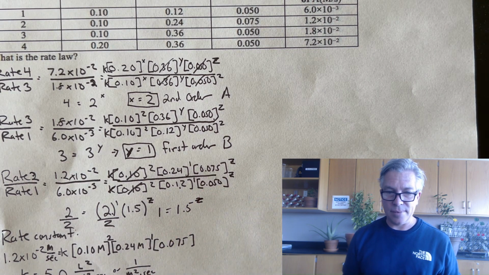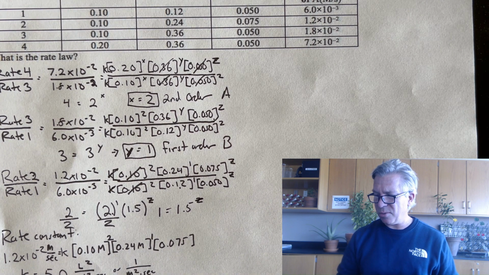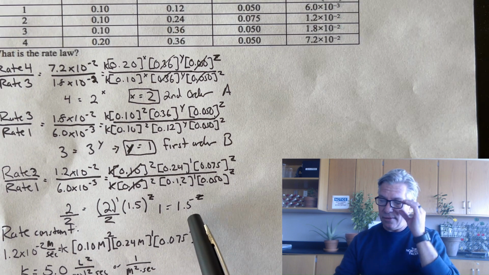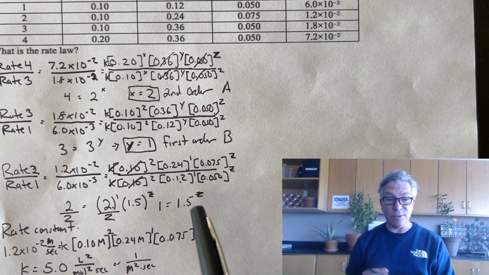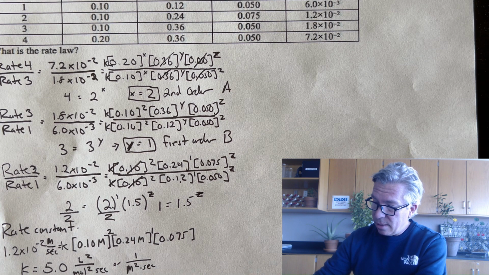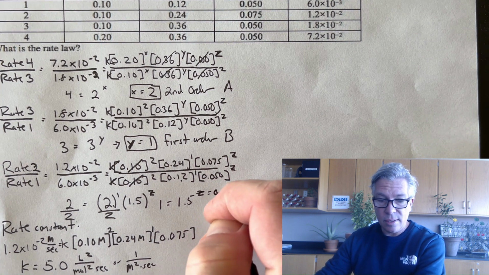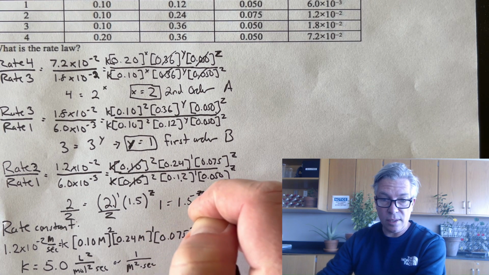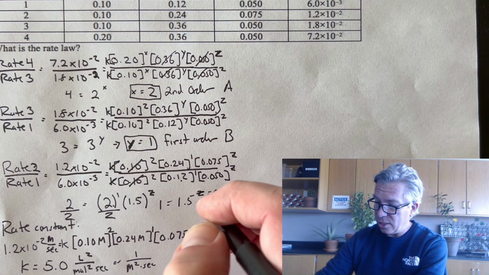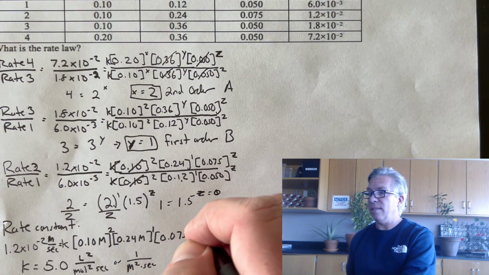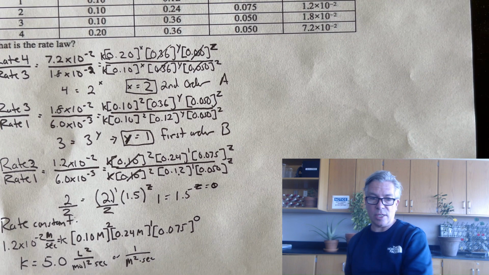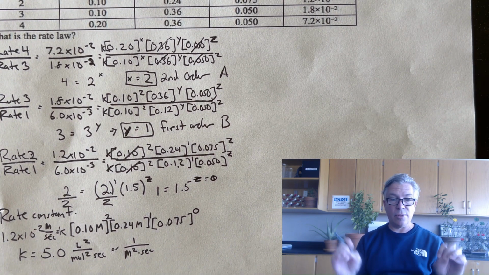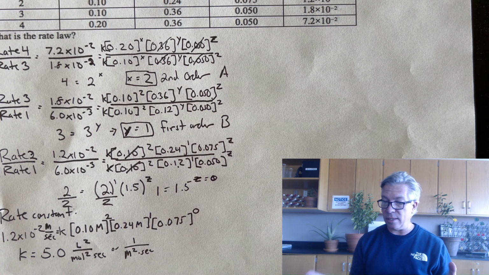Now, again, what's going on? So 1 equals 1.5 raised to the something. How does that work? Well, the only thing that satisfies this is the fact that z must be a 0, because any number raised to the 0 is simply 1. Doesn't matter what this number is. If that's a 0, this is going to be 1. And so for C, it's actually 0 order with respect to C. Okay, that was a tricky one. But as long as you know all of the exponents except 1, you can pick any 2 trials, throw them in, and the math should work. It might just be more annoying than usual.